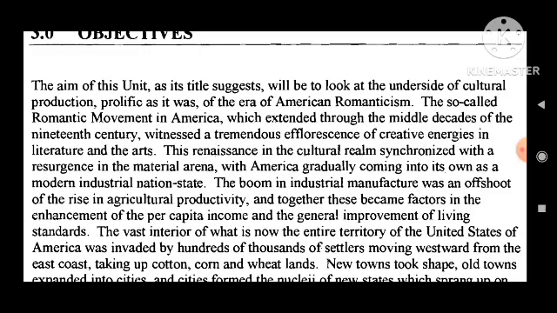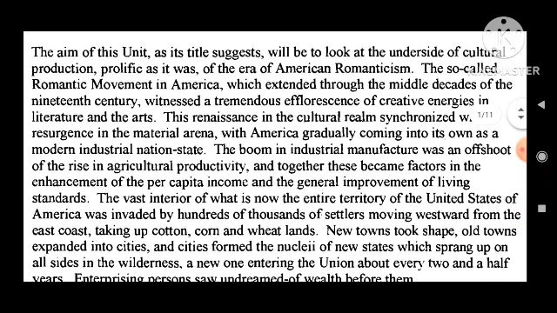The boom in industrial manufacture was an offshoot of the rise in agricultural productivity, and together this became factors in the enhancement of the per capita income and the general improvement of living standards. Okay, so what happens in a country if any industrial manufacture or any industry setup occurs?